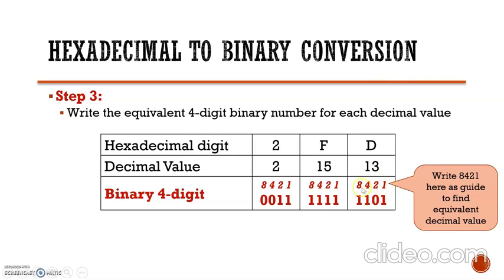Okay, if you don't remember this, if you don't get this, you have to ask me later. I think this is quite clear. We just look at this and put 1 at the digit that we want to have value, then put 0 where we don't want it. So for 13 we have 1101. For 15, it is 8 plus 4, 12, plus 2, 14, plus 1, 15. So we have to put 1 for all the place values. Then we will have 15 for the value 15.